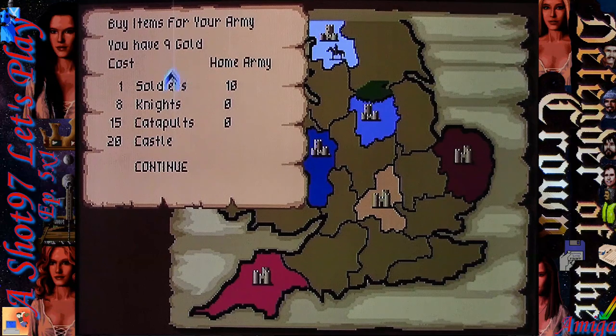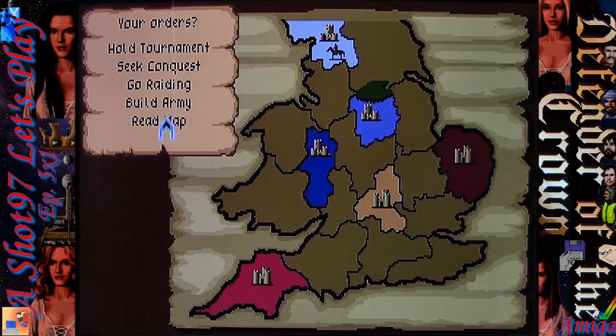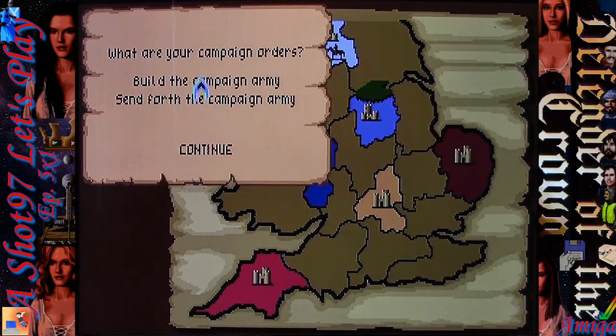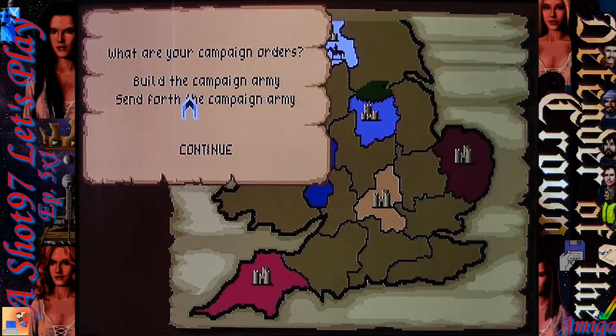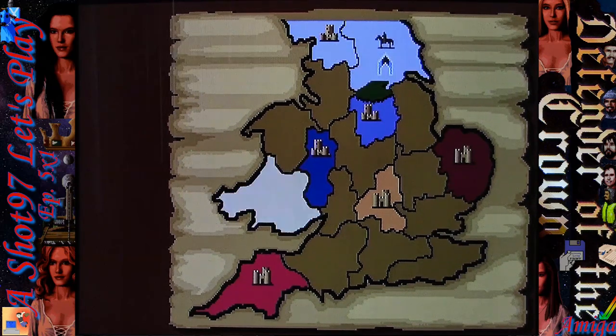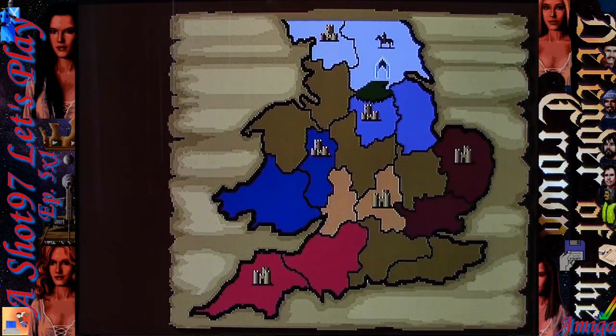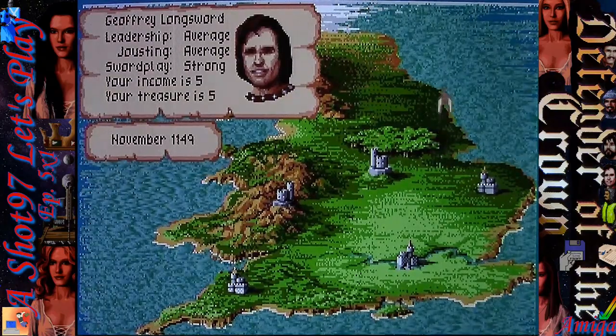We'll build our armory. We have 9 gold, and we'll just put all of that into some soldiers for now. I guess that's fine. And we will seek conquest. Build the campaign army. We'll put them all into the campaign army for now. And we will send forth the campaign army to this big one here, I guess. So now our income is 5 and our treasure is 5.